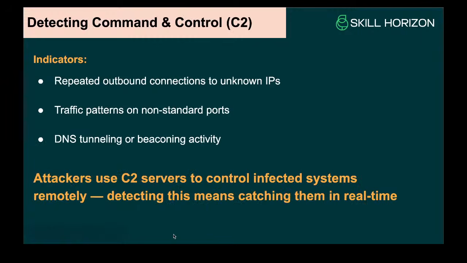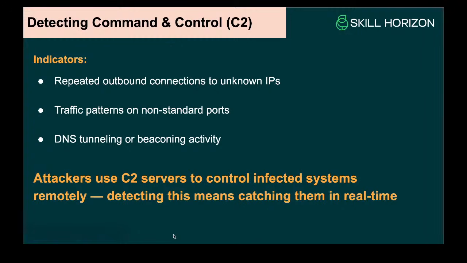Then the command and control, known as C2. Basically, we look at the indicators of command and control, but first we have to know what command and control, or C2, is. This particular attack is when the attacker maintains communication with a compromised host. The attacker somehow compromised your operating system or your infrastructure, and he is maintaining the communication.